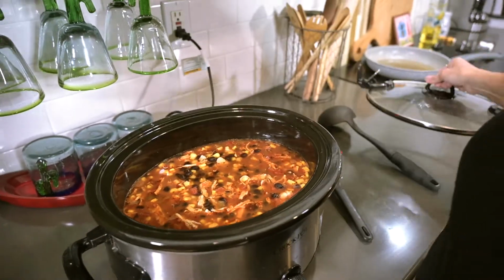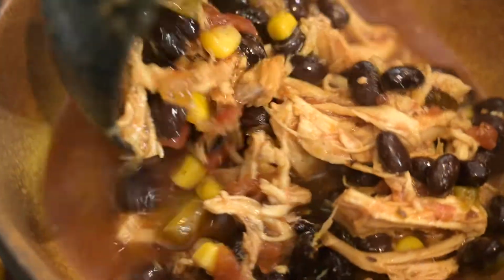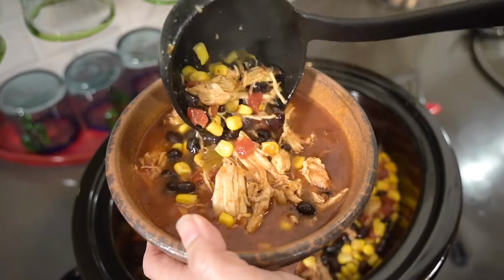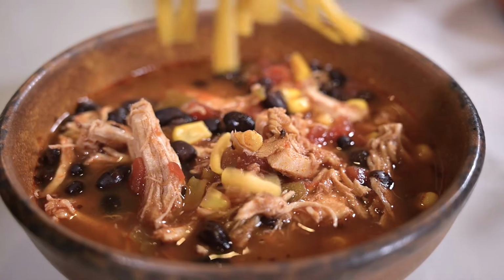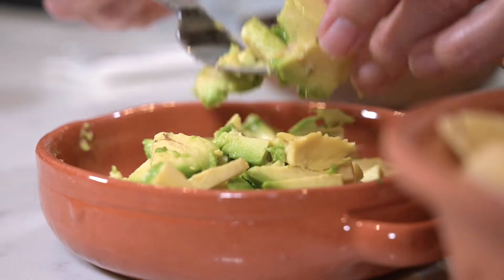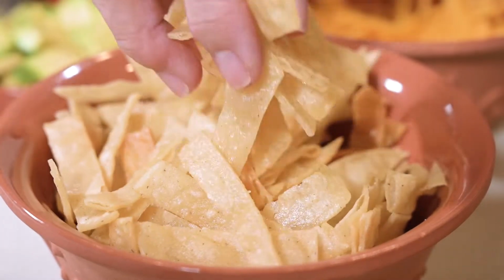Ooh, this smells so good. I'm gonna go ahead and ladle some into my bowl. Yum. A little more. Now I can top this with some cheddar cheese, some avocado, and of course some of these homemade chips that are nice and crunchy.